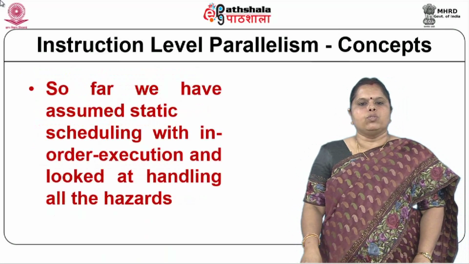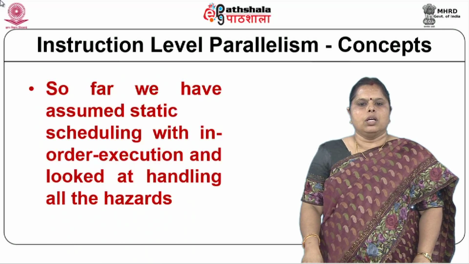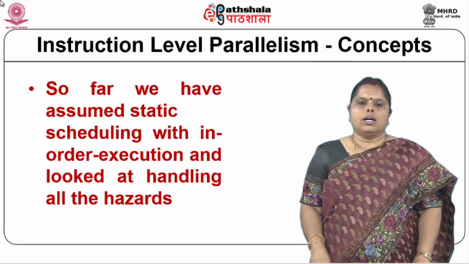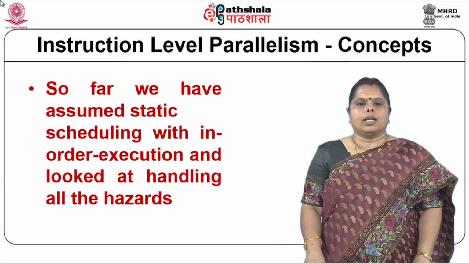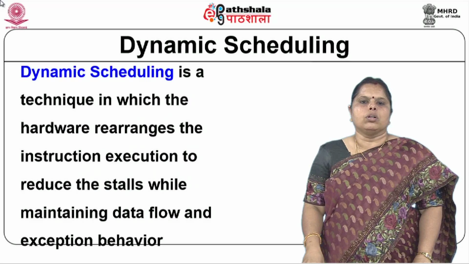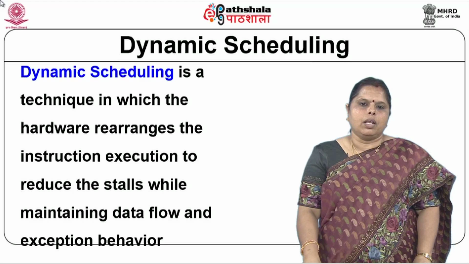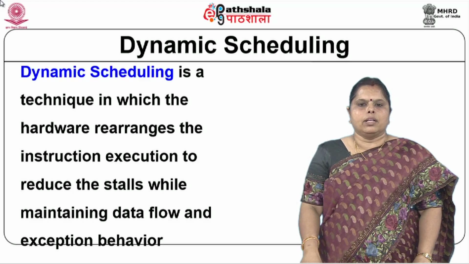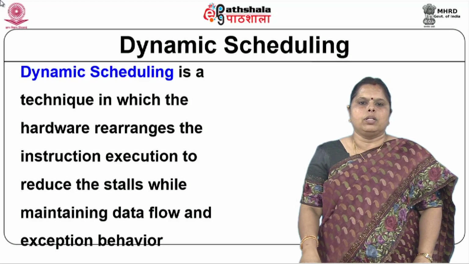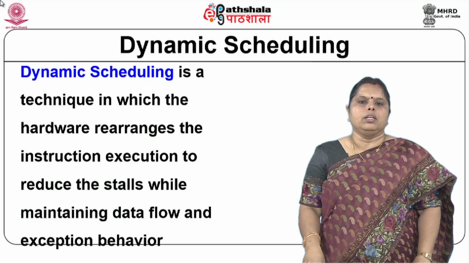So far we have assumed only static scheduling with in-order execution, and we have looked at how hazards can be handled in a statically scheduled pipeline. Now, we will introduce the concept of dynamic scheduling. So, static scheduling is where the compiler has optimized the code, it has given you a schedule and the hardware just executes it in that sequence. It does not look at reordering the instructions.